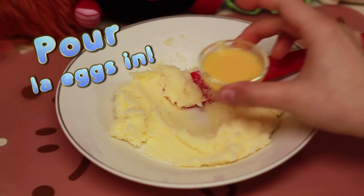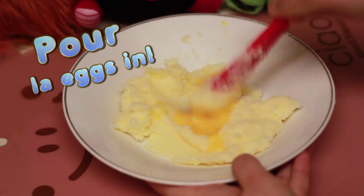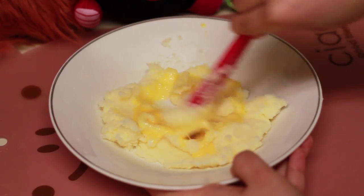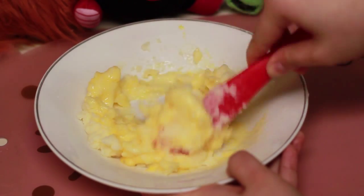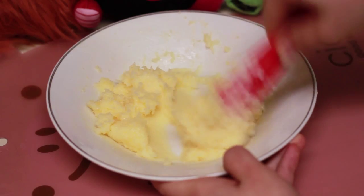Once it's all mixed in, add the egg, and I added it all at once since it wasn't a lot of liquid, but you could do it in two portions, that way it's easier for you to stir together. Now it's a soft, almost fluffy consistency.